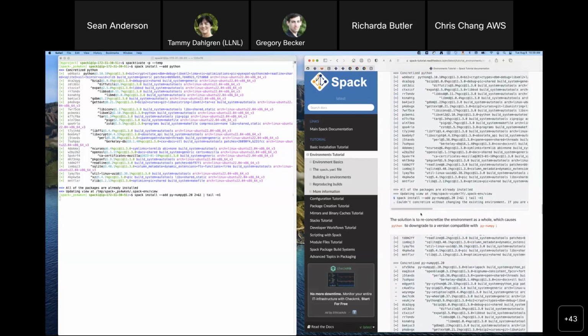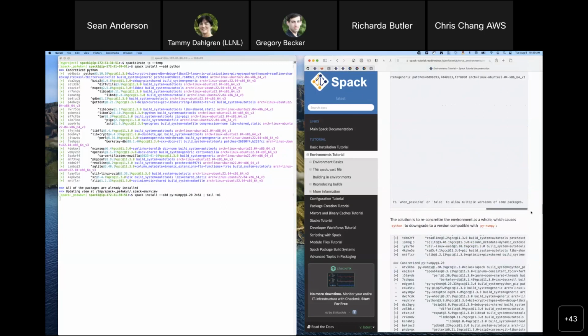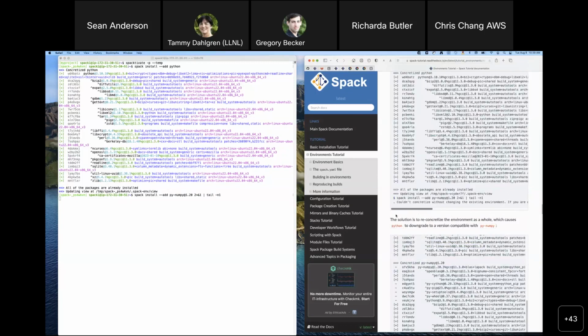The concretizer dependency resolution process is not going to be happy with it because there's a conflict. Remember, by default, the concretizer unify option is true, which means that Spack is trying to resolve the dependencies for all of the specs at the same time. So this is a problem because apparently py-numpy can't take the latest Python version.